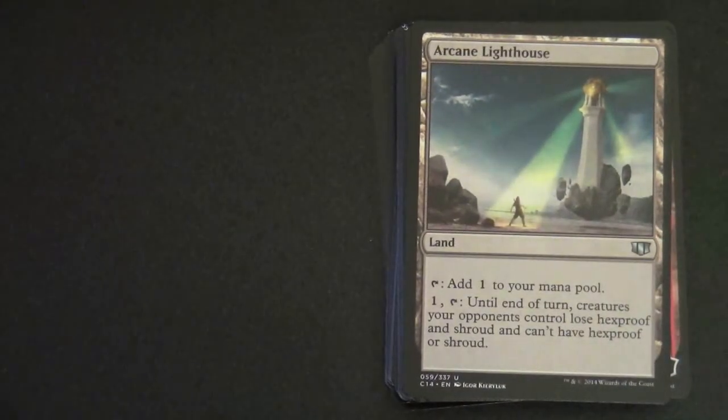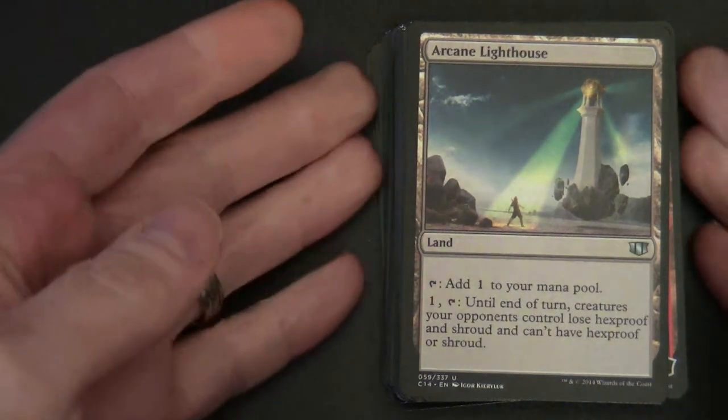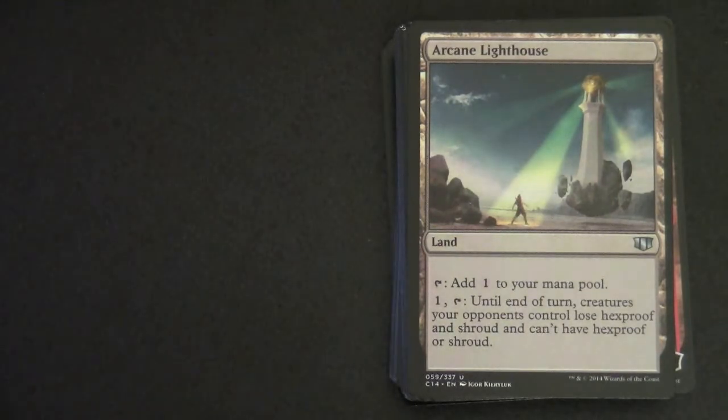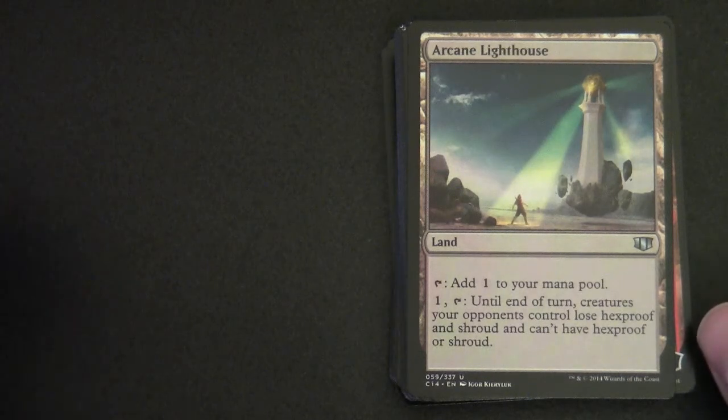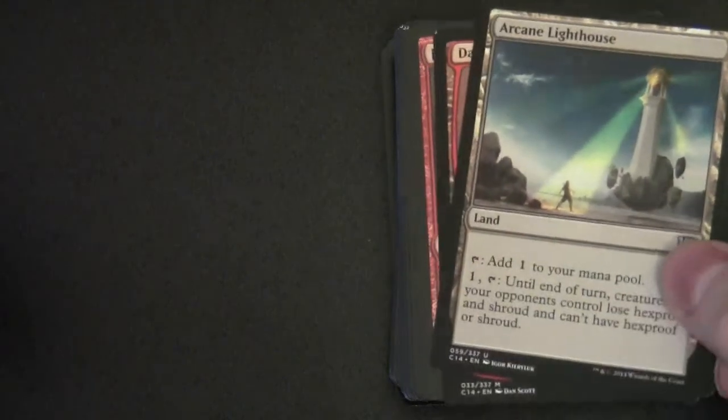Okay, so first up on the pile here, when we actually get to the deck itself, beyond the basic land, we've got Arcane Lighthouse. And this land, you tap it to add one colourless to your mana pool. And for one colourless, you can tap it, and until the end of turn, creatures your opponents control have hexproof and shroud. For one colourless, tap it, until the end of turn, creatures your opponents control lose hexproof and shroud and can't have hexproof or shroud.